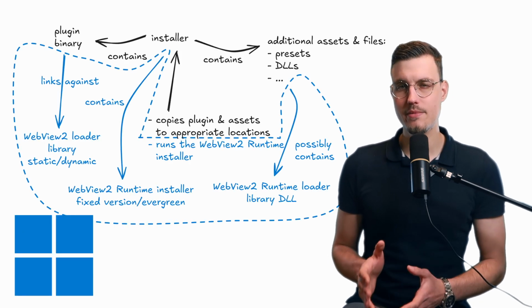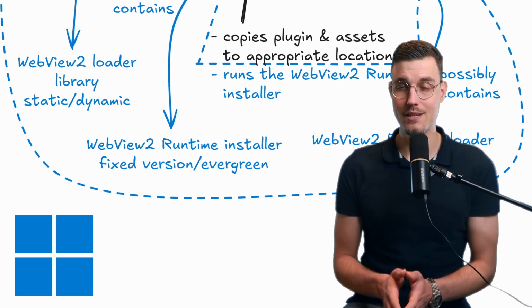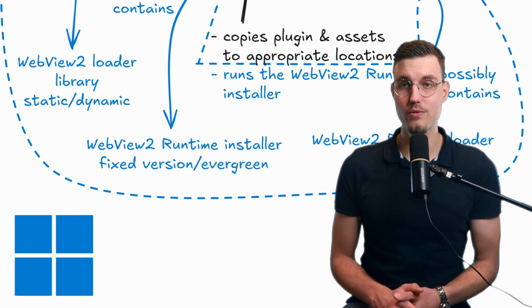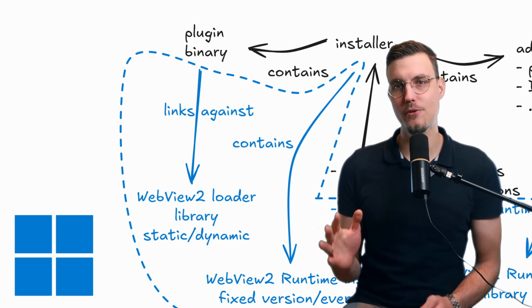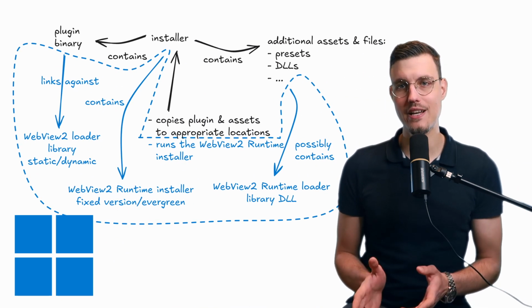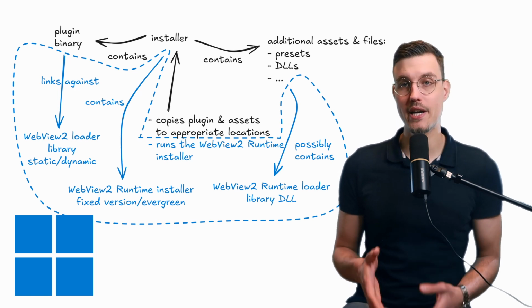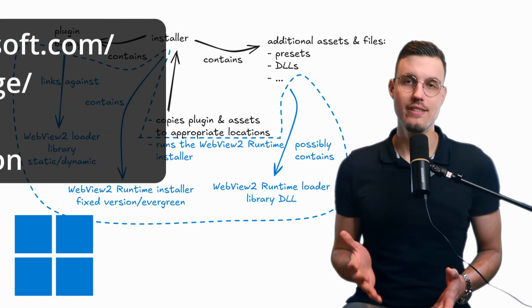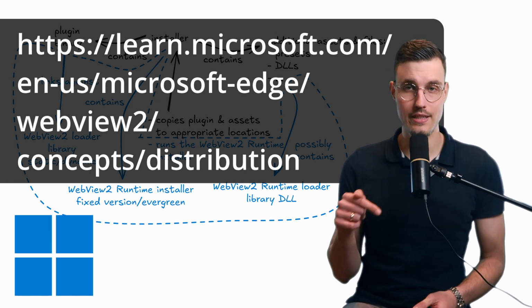Let's take a look at what the runtime prerequisites are on various operating systems. The matter seems most complicated on Windows. There you have to install WebView2 Runtime on client machines if it's not installed already and link to the WebView2 loader either statically or dynamically. How to bundle the WebView2 runtime is outside the scope of this tutorial, mainly because the matter is exhaustively treated in Microsoft's documentation. Here you can see the link where this documentation currently resides. I will also put it in the description.